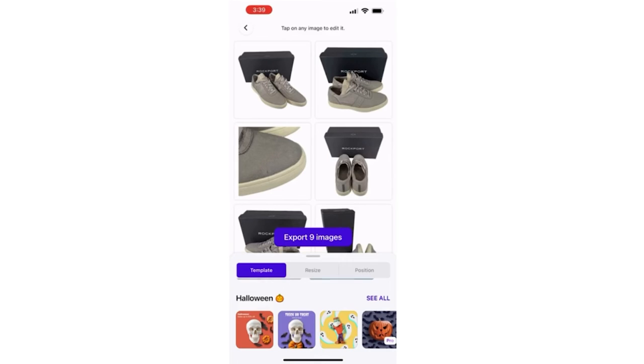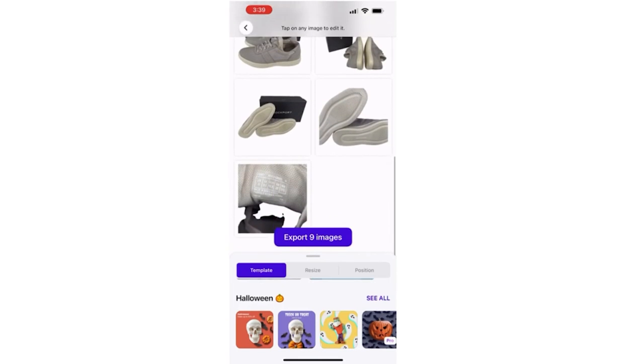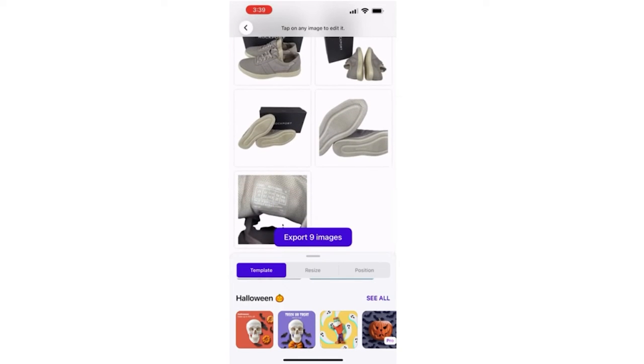Okay, so now this is done. It's circled through all the listings. You see down here what it did with the one with the tongue of the shoe where it shows the size. It doesn't know that there's no white background, so it took out parts of the actual shoe. So that's why I would never do that for that particular example. But look how white and crisp these backgrounds are. Isn't that crazy? I love it.